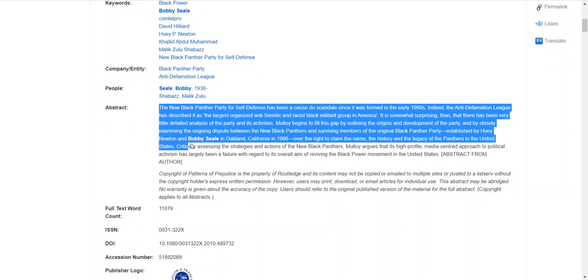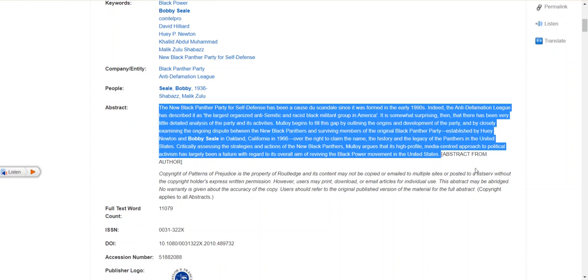And we could read the abstract here to figure out if we think this is going to be relevant for this research. So I can tell you, I've skimmed this before. It seems like it's probably going to be relevant. You don't want to judge that only on the abstract. You would definitely want to go and look at the full text, but you can make a quick judgment here that'll help you out as you're going through your sources.